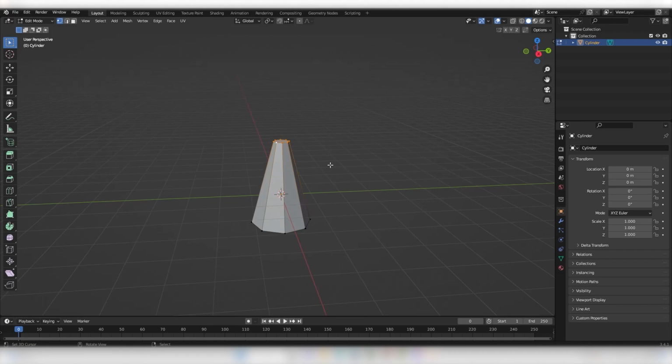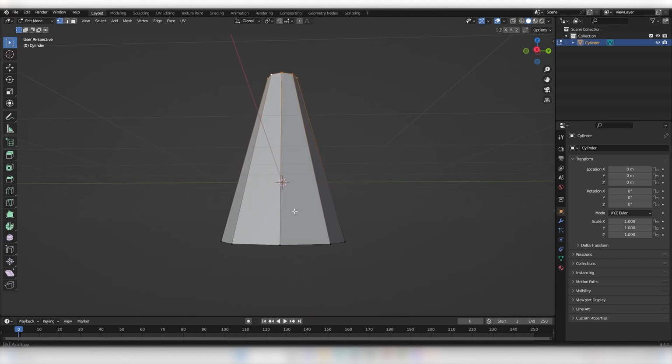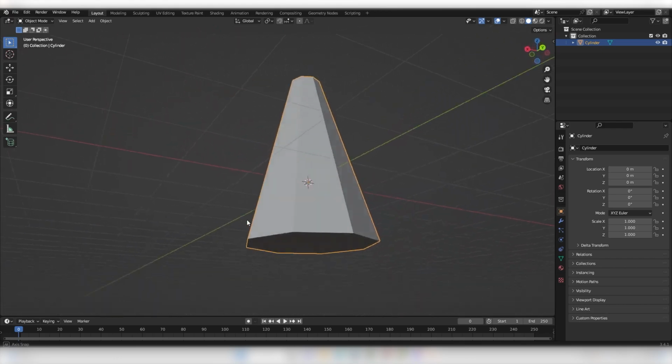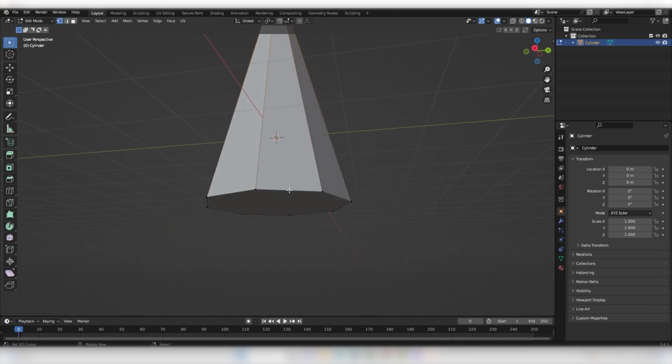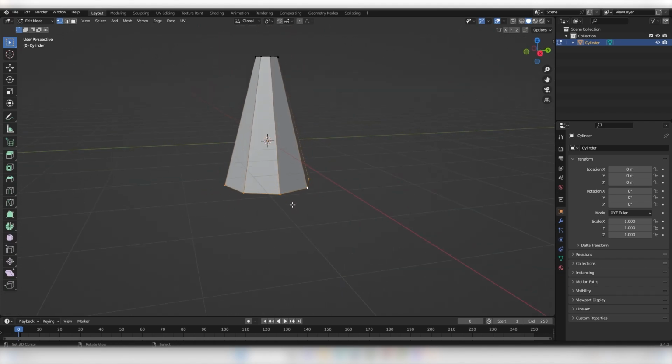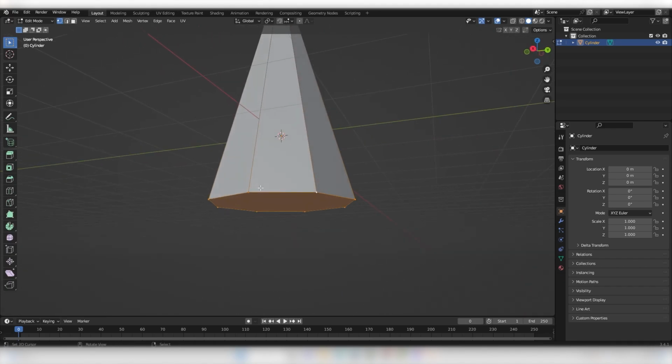And next what we're going to do is we are going to go down here and try and round off the bottom. Because right now in object mode, she's got quite a harsh bottom. So we're going to go into edit mode here and we are going to Alt select this loop here. And as you see, it's gone gold. And we're going to show you a new shortcut. We're going to be using bevel. And you can always use the bevel tool down here. However, I personally prefer the shortcut Control B.